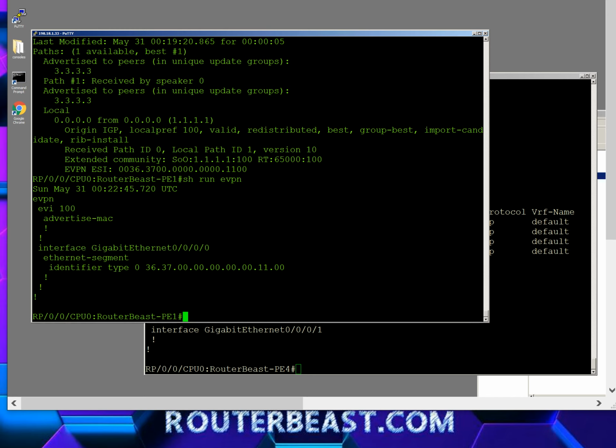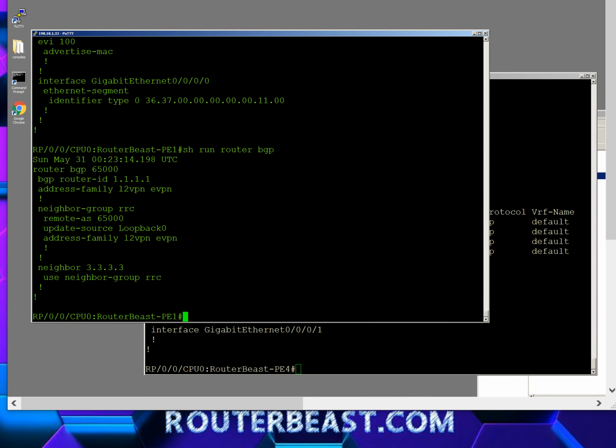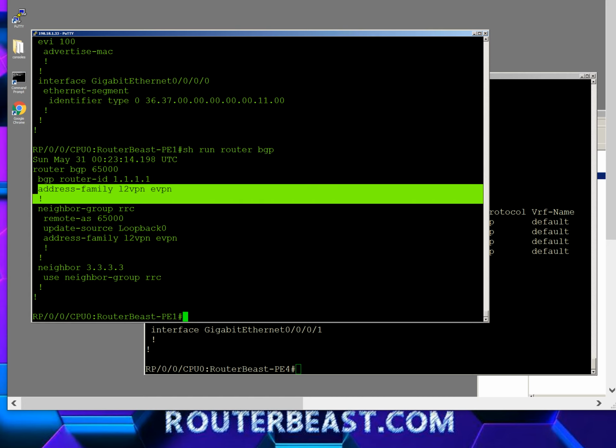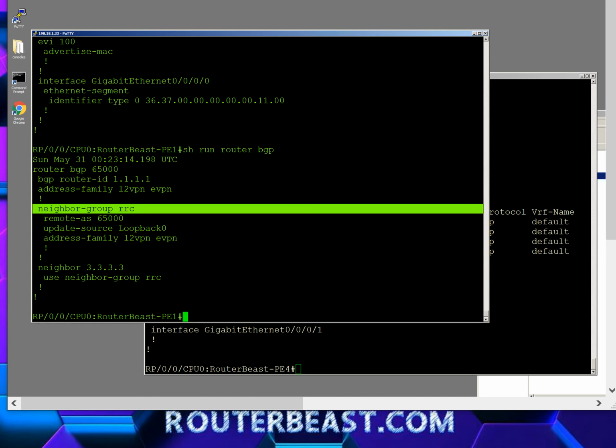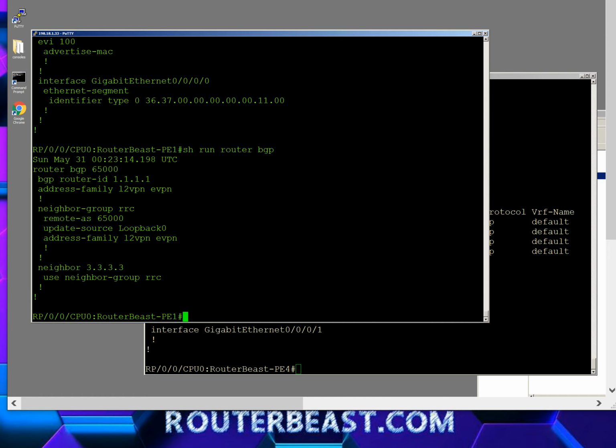In addition to that, we can see show run router BGP, and under that, here's where we configured that address family L2VPN EVPN, tied that to the neighbor group, the route reflector client neighbor group, and neighbor router 3.